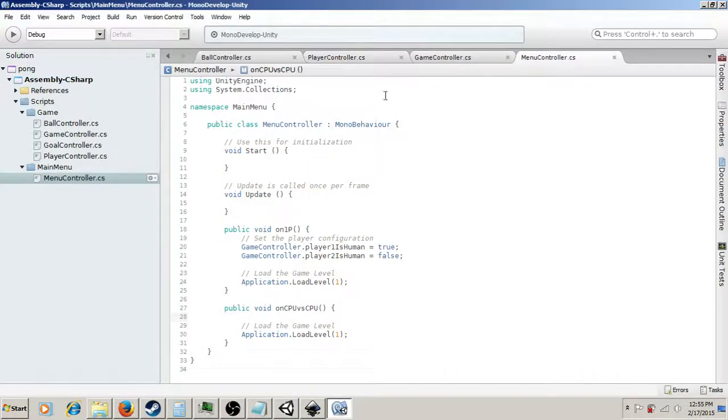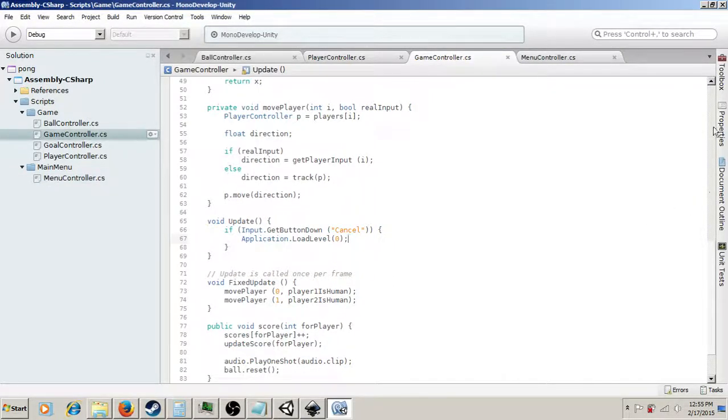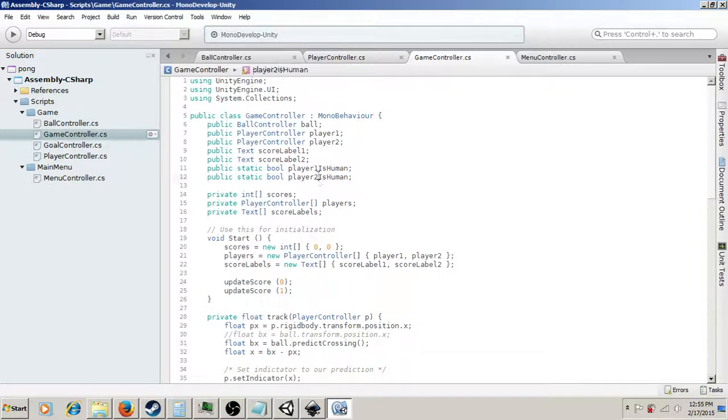If we go back to this game controller here and look at these two variables, these guys last for the duration of the program, so they are set, and then nothing comes around to change them.